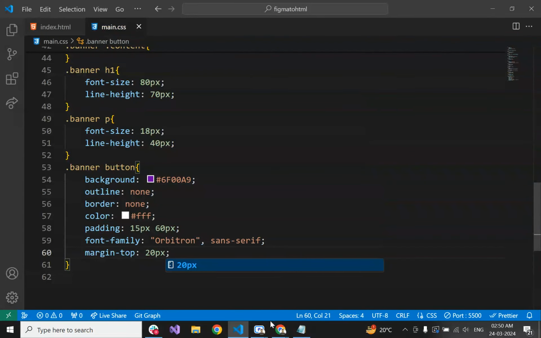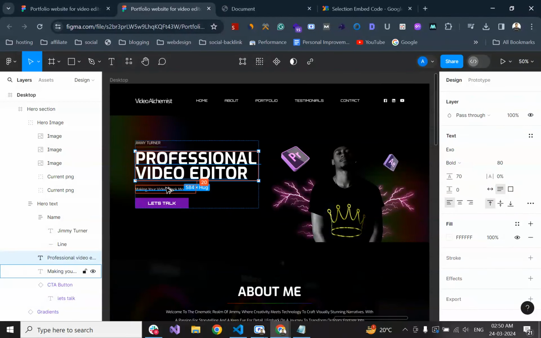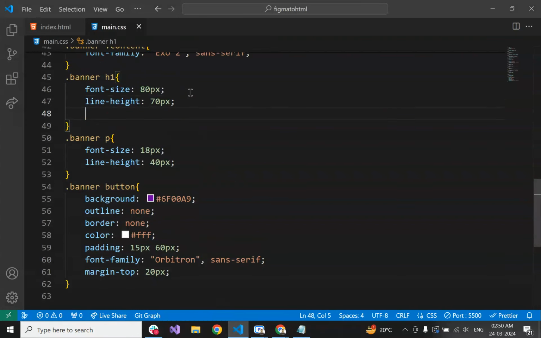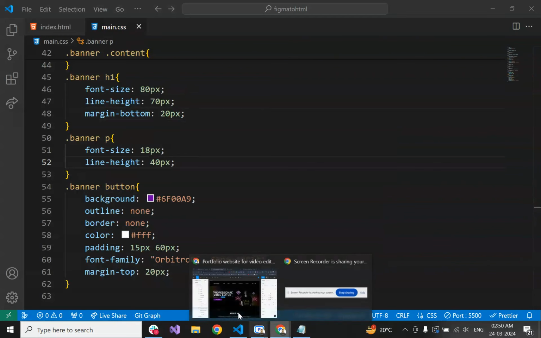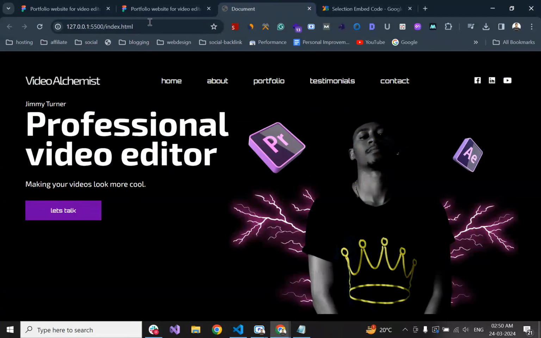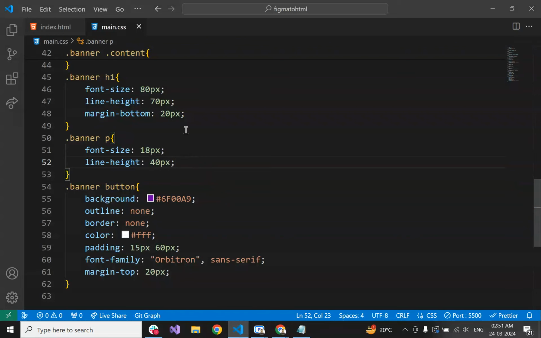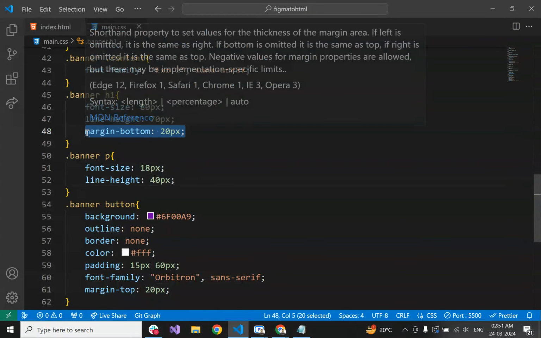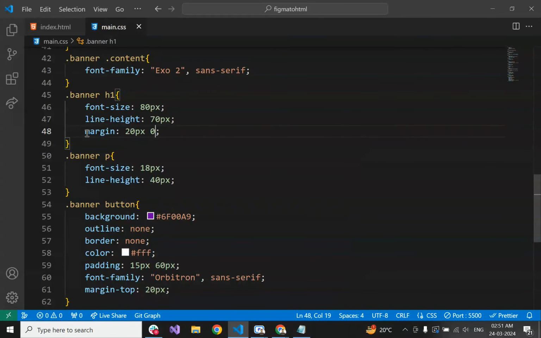And if we check the heading, margin bottom is 20 pixel. So now it's looking like this, and this spacing will be 20 pixel. So heading margin top will also be 20 pixel. Let's keep margin top and bottom 20 pixel and left at 0.